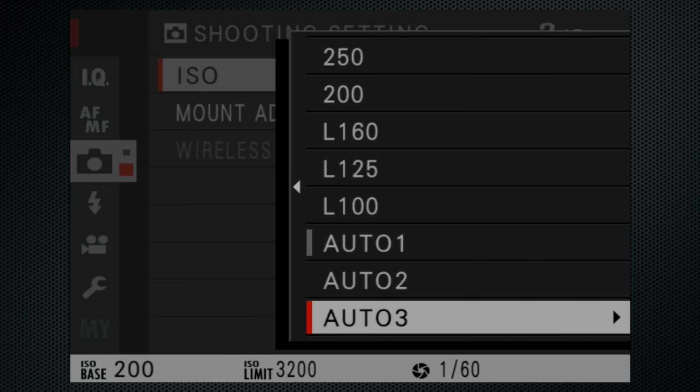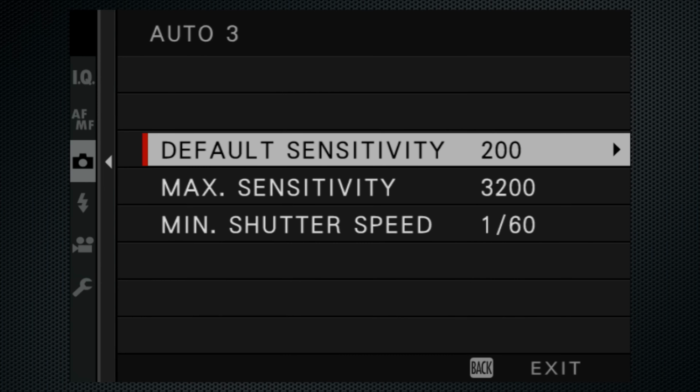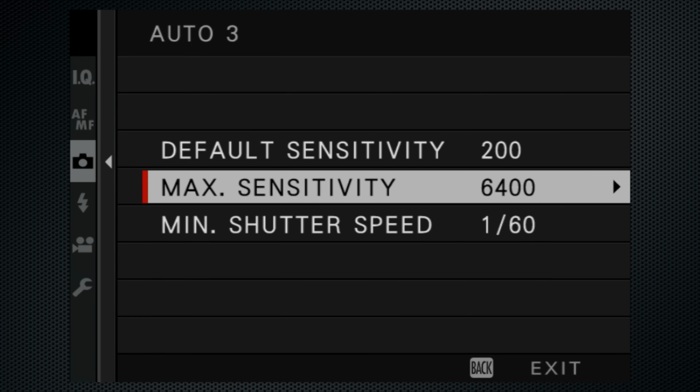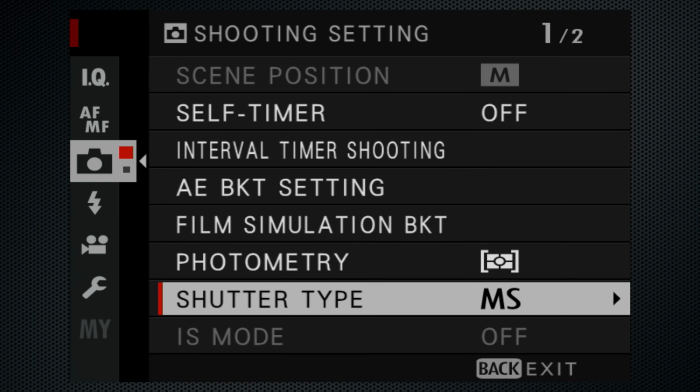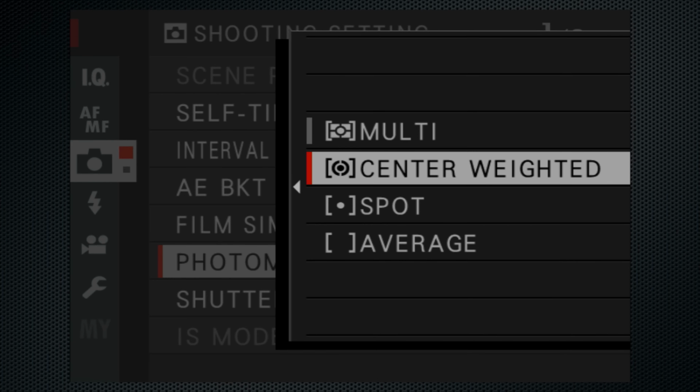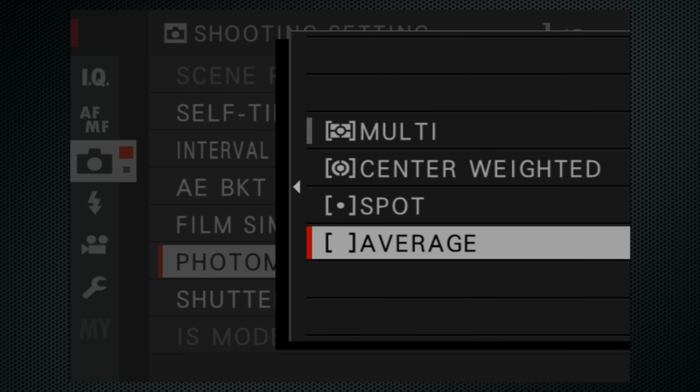There are 3 auto ISO ranges. For each, set the base, the maximum, and the triggering shutter speed. I found that useful. While we're here, set the meter mode, photometry in the Fuji language: multi, center-weighted, spot, and average. As highlight is starting to appear as a meter option on other cameras, I'm missing it here.